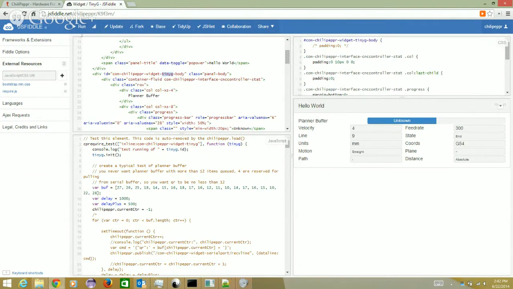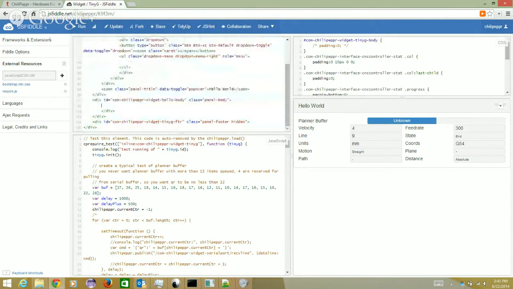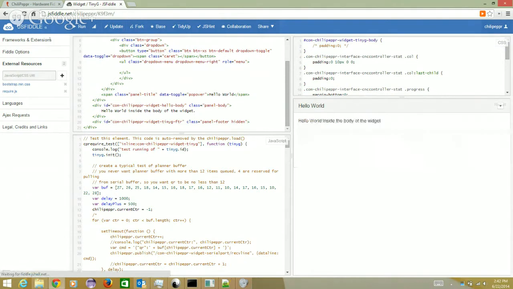And then see this body here. We're going to name hello-body. And we are going to just get rid of everything inside the body. Okay, and then we'll get rid of that too. And then hit Control-Enter. There we go, nice and cleaned up. And then I'm going to rename this to just be the hello footer.